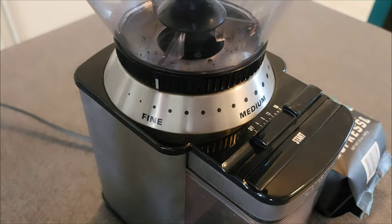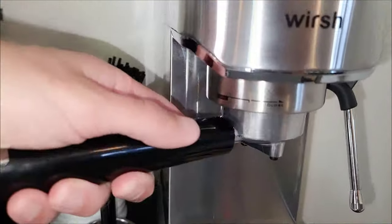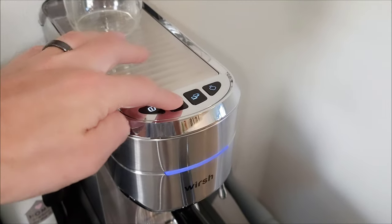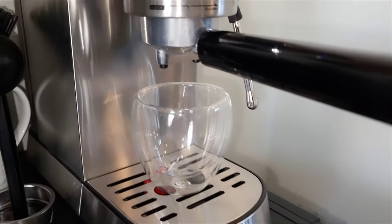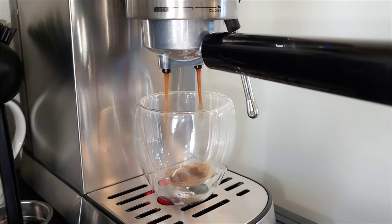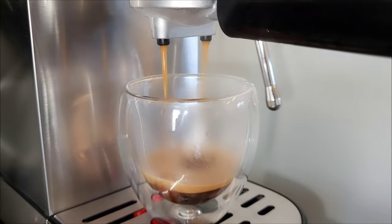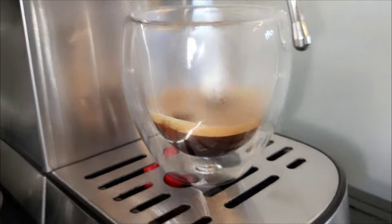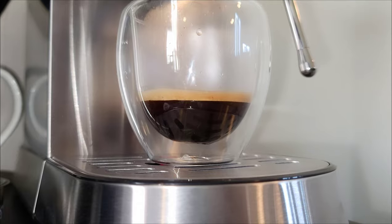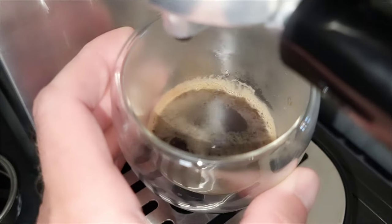This is definitely a machine where you're going to have to precisely grind up your beans and tamp the grounds down to the right amount of pressure in order to get the perfect extraction. We have a kind of loosely tamped filter on a single pour. You can see the extraction is not terrible, but it's not precise — it's a little bit dribbly and not killing it. The crema that does appear fades very fast, within a matter of seconds. The smell and taste were not top-notch.